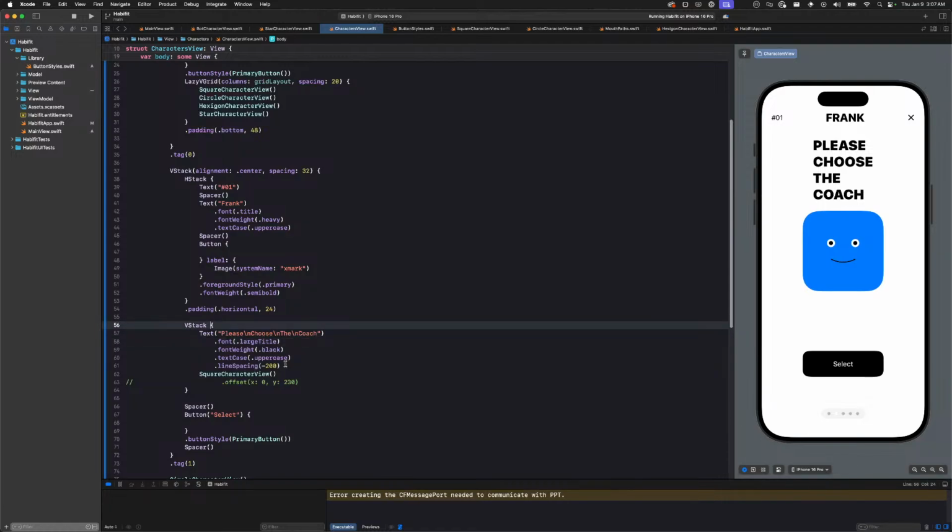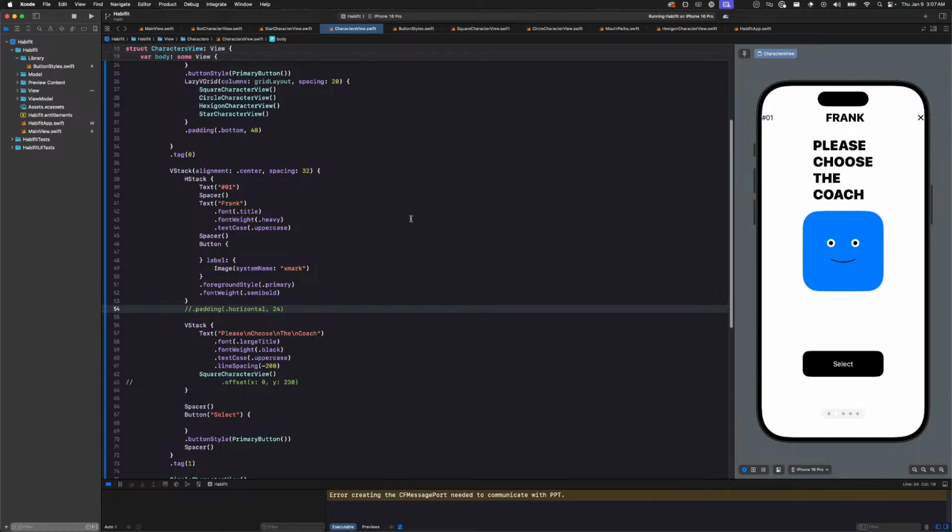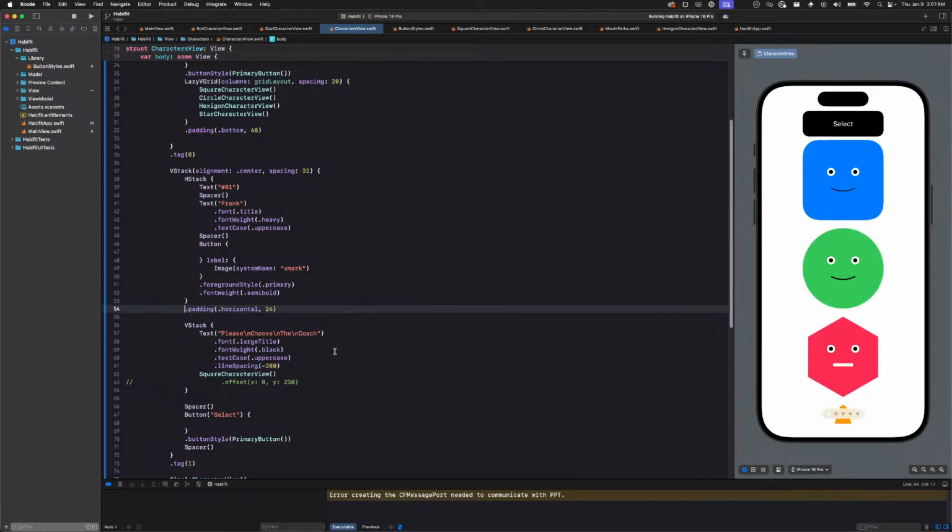Why is it so constrained? No, we need that.